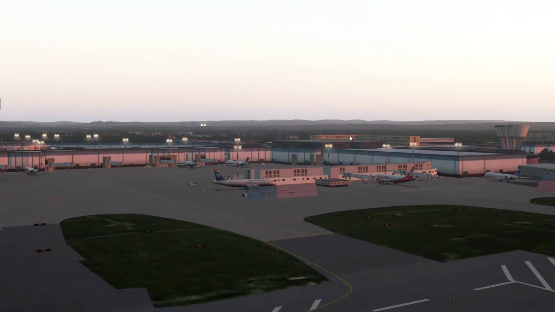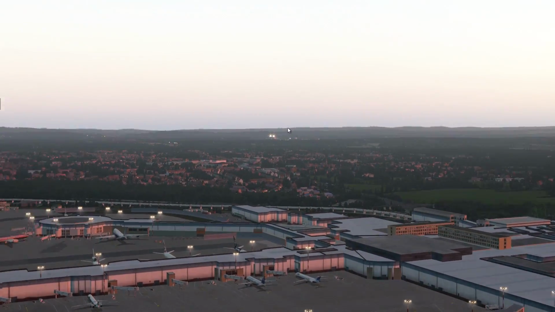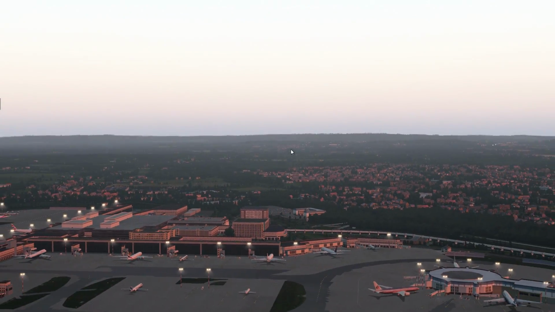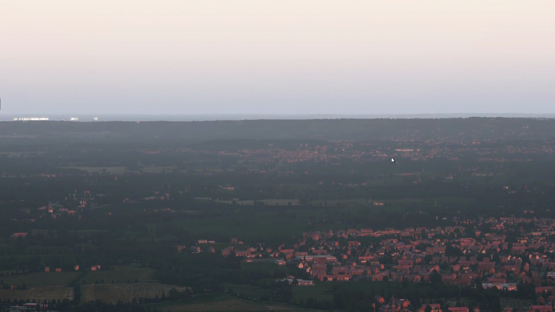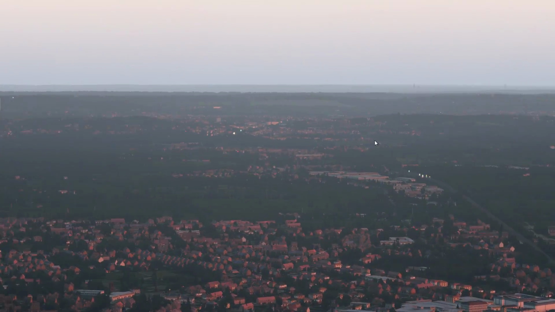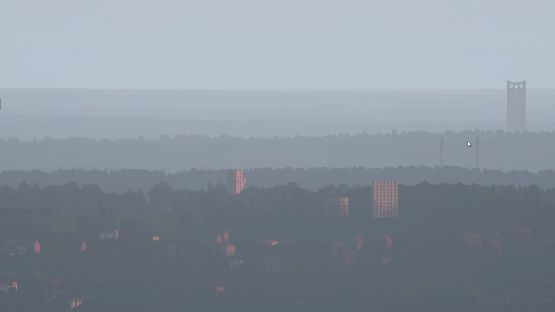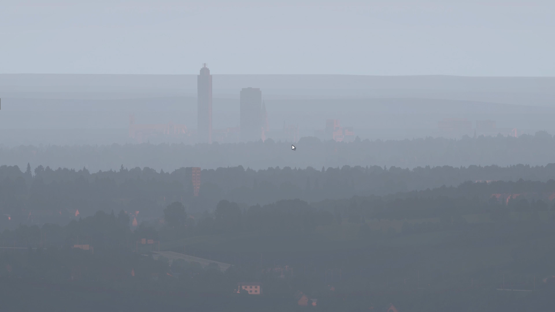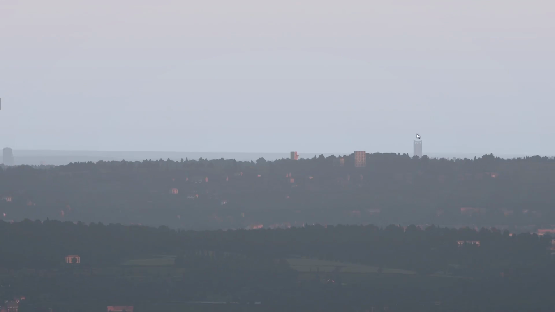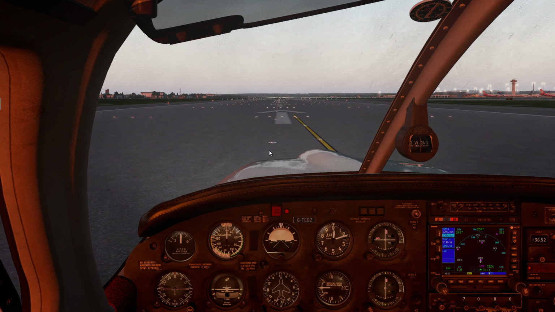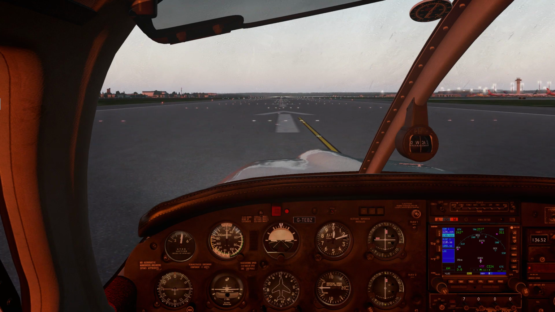Also, I just noticed, can we actually see London from here? In that direction. There's Heathrow. Yeah, there's London. Yep, there's some of the famous buildings. Awesome. Fantastic. Right, anyway, let's get ourselves in and let's finally take off. After talking for 20 minutes about what's going on, let's take off and just see what else we can find.